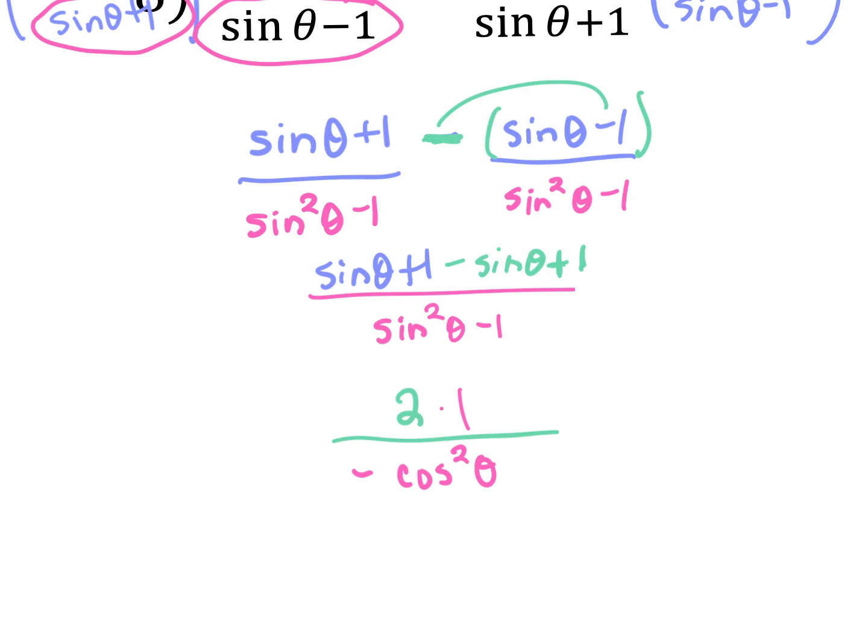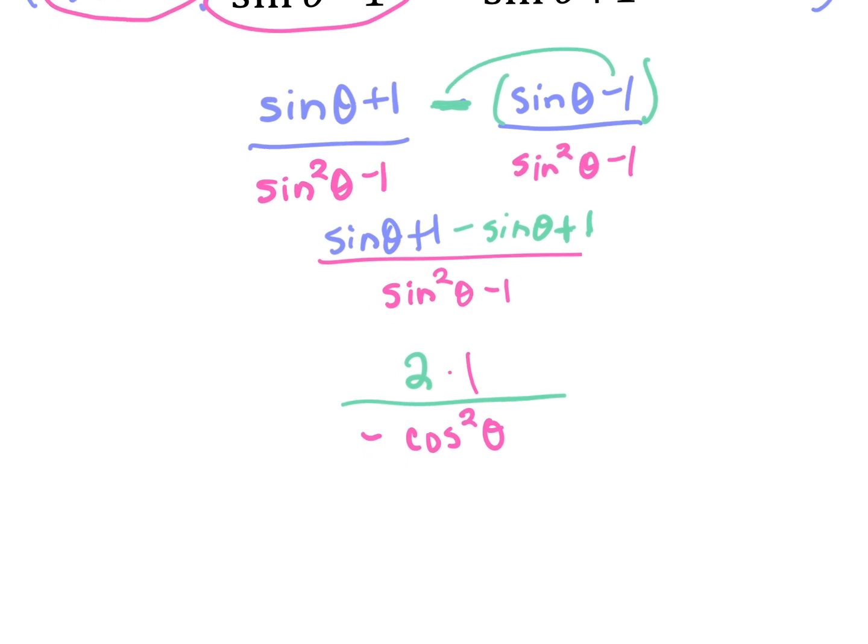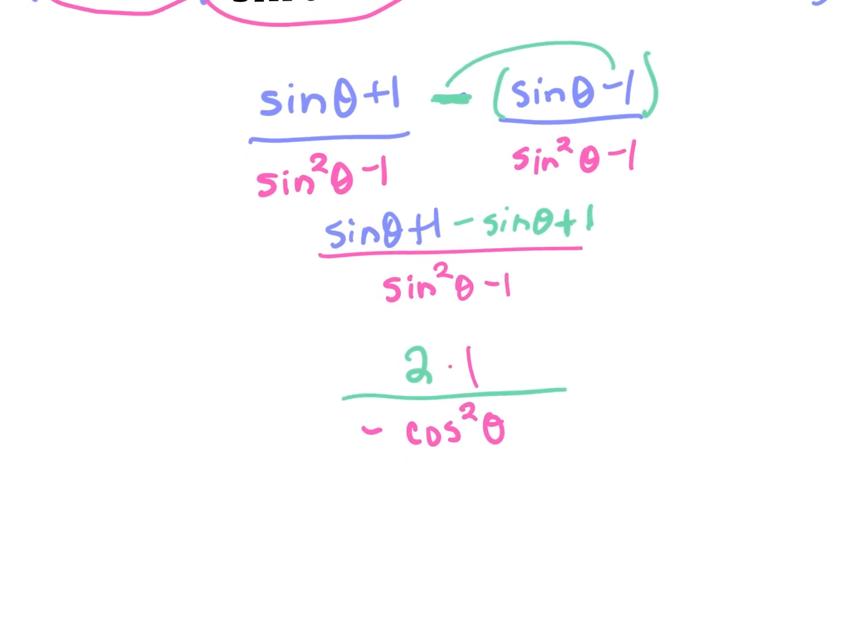All right, guys, if it's helpful, put this times 1 so you can think about the fact that we've got 1 over this cosine squared. So we know 1 over cosine is secant, so 1 over cosine squared is secant squared. So ultimately on this problem we end up with negative 2 secant squared theta.